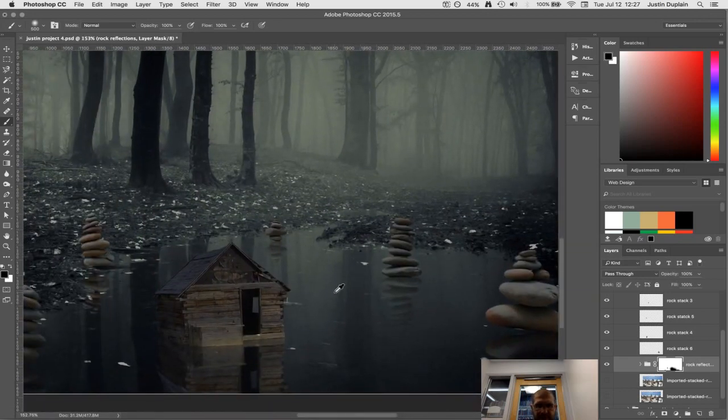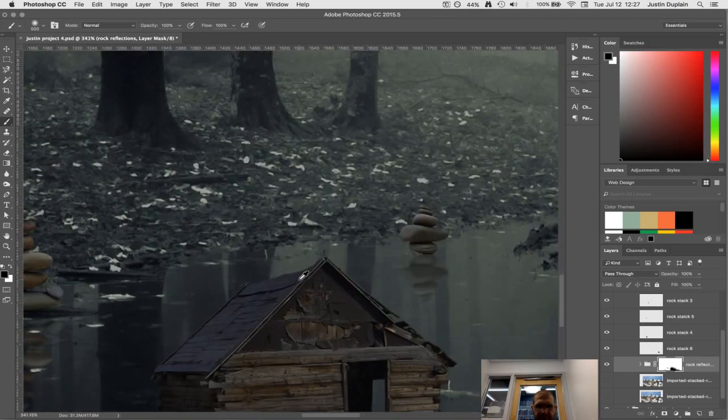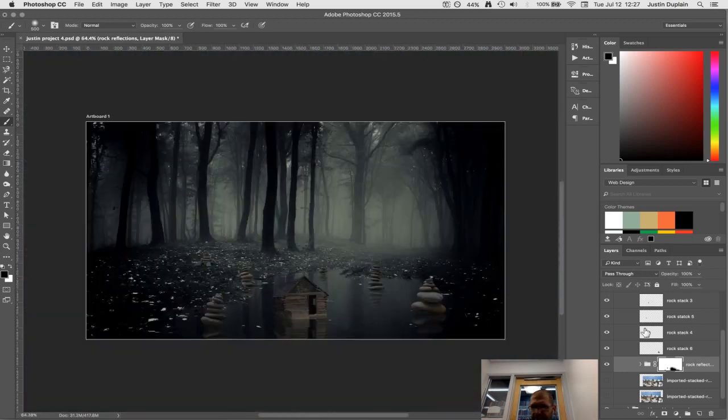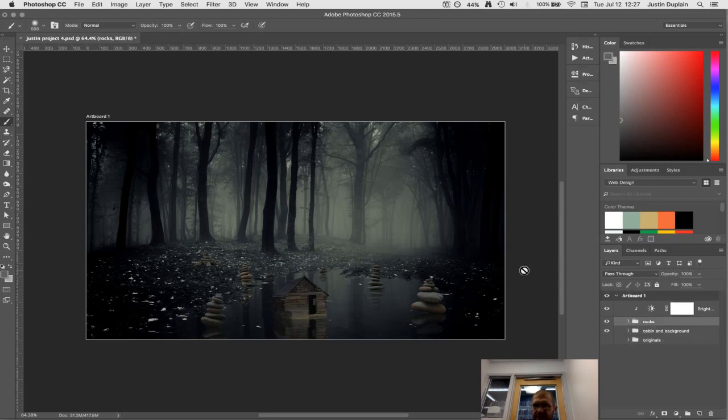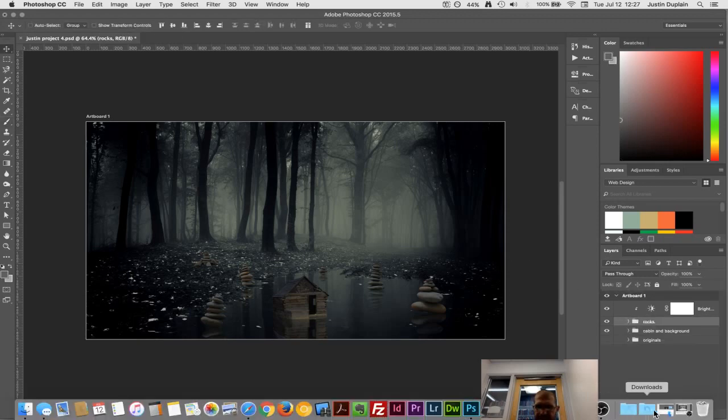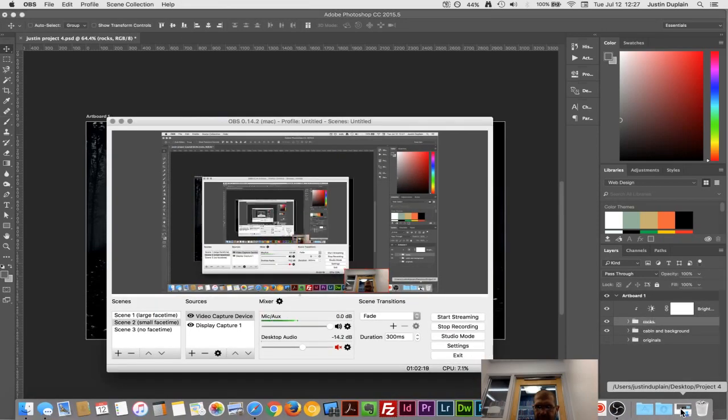Okay, so now I've got my stacked rocks, and I decided I'm not going to stack rocks on top of the cabin. What I'm going to use here is my beads that I have.